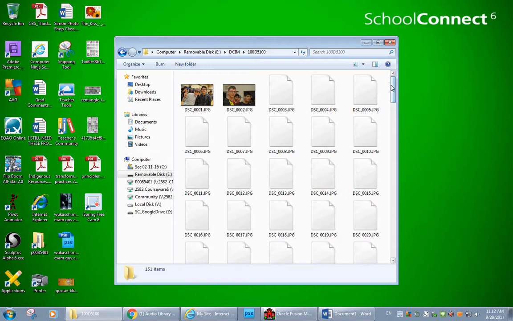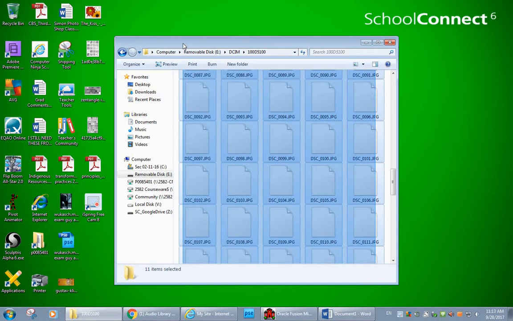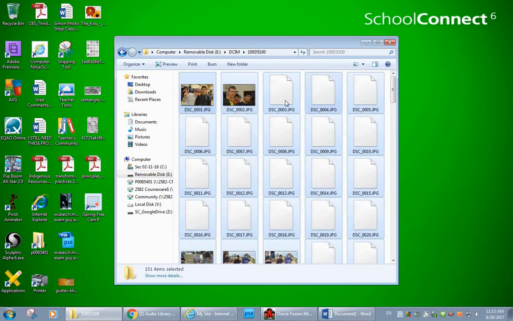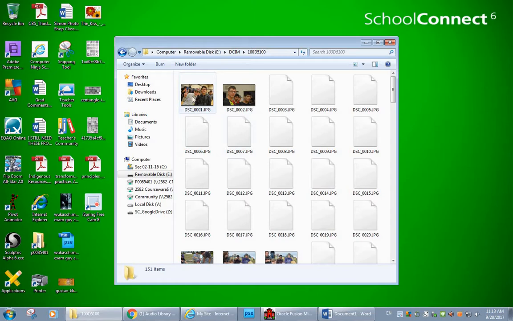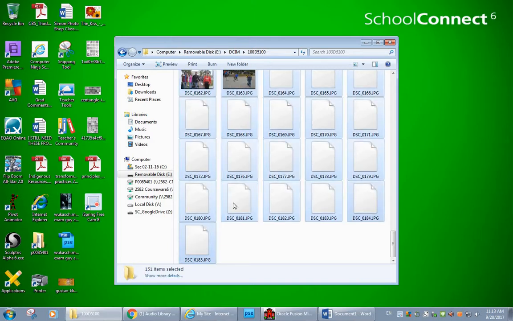And there's several different strategies for getting these pictures off of your camera or off the drive. The first one is if they're all in a row. So for example, if I wanted all of these all the way down to the bottom to be included, you might be able to click and make a selection box and drag all the way to the top. That's acceptable. Or you can click on the first one, scroll down to the bottom, and Shift+click on the last one. So hold down Shift, keep it held down, and then click. And you'll see everything get selected in between.